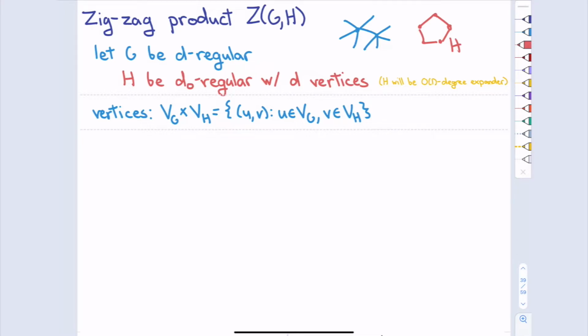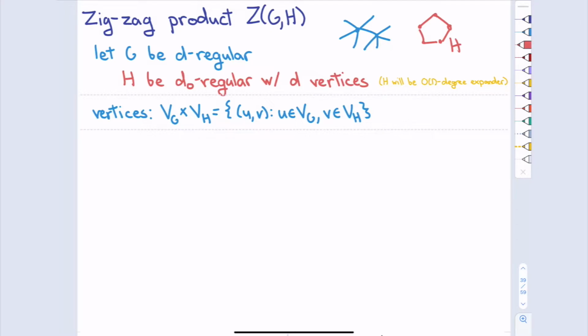What the algorithm is going to do is something like take a random step in H, and I'll move one here. And let's say I'm at vertex number 4 or something on the H side. And I'm going to look at my G vertex and say, go to the 4th neighbor of V, which might be like this, something like that. Okay. So at some level, we're going to use H to control the degrees of freedom in G.